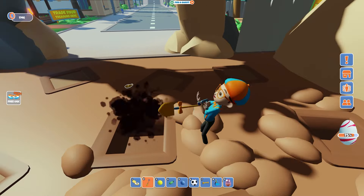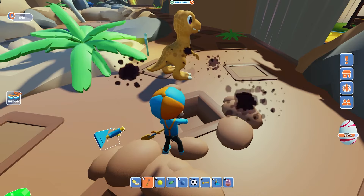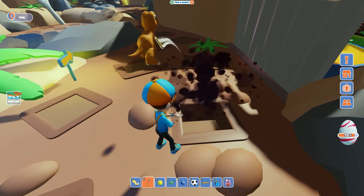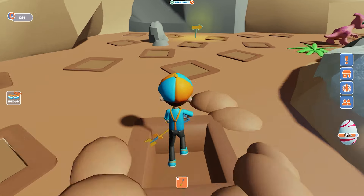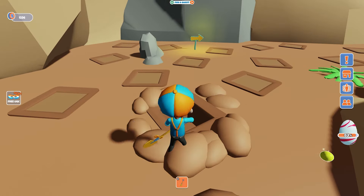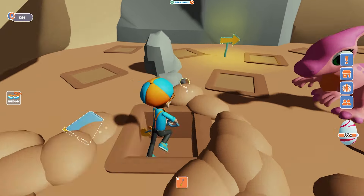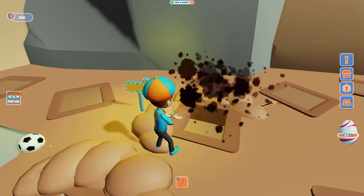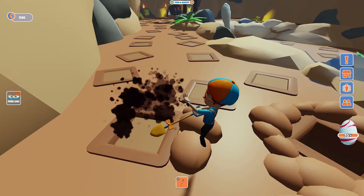Whoa! Hey, I wonder what kind of dinosaur eggs are around here. Well, we found one. I bet there are a bunch around here. Did you know that a female dinosaur could lay up to 20 eggs at one time? Whoa! That's a lot of eggs! And maybe we could even find a dinosaur egg that hatches something that flies! Or maybe something that swims! Who knows? This is fun!